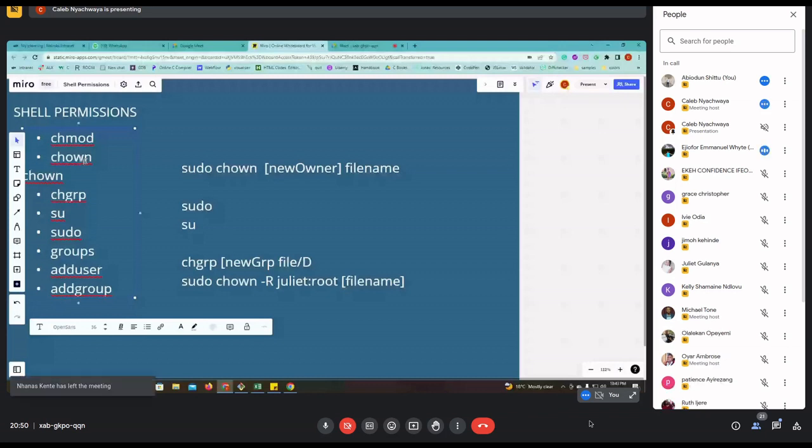What's this error? What's the error we're getting? So I'm trying to switch to a different user from Juliet. And obviously I have to input the password for Juliet. But because I've forgotten the password I used for Juliet, I'll have to reset that password. I don't think there's another way to go about this. I want to return to root because the current user is Juliet. Try sudo su.